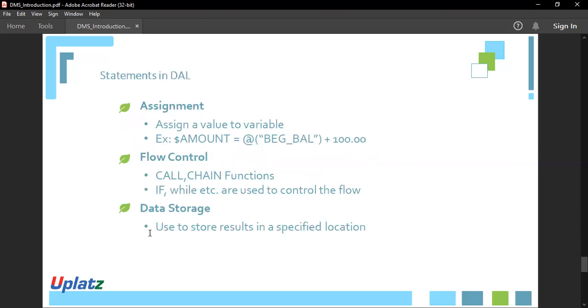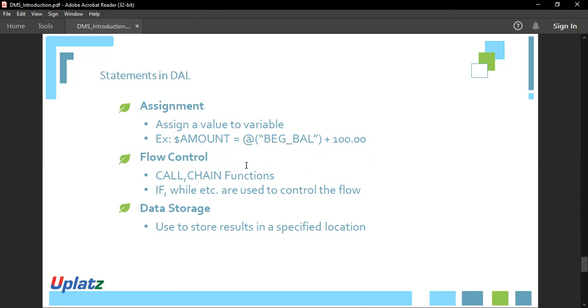These are some statements in DAL, like flow controls, if, and assignment, as in any other programming language. This is to give you a basic understanding of what DAL is. We have a dedicated session for DAL, so we'll see more into it later in the course.